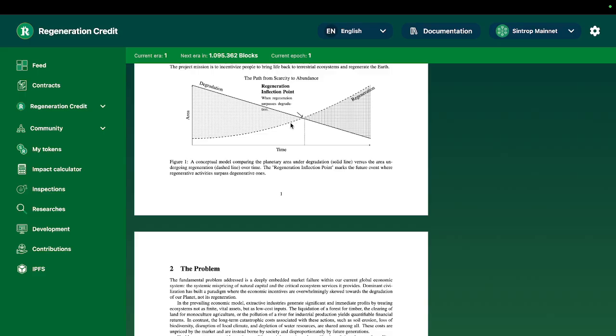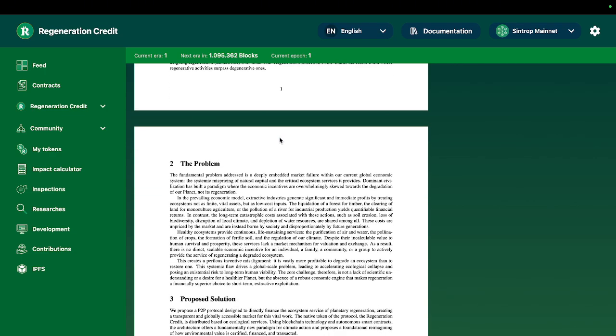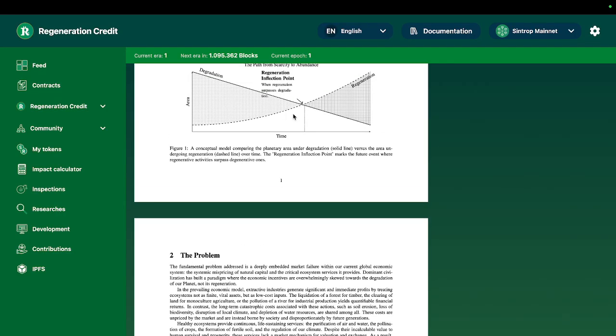The moment that planting trees becomes more profitable than chopping down the forests, this is when we can speed up this transition and bring in people who are not doing this today. So this is the problem that the protocol wants to address. We want to create a new form of economic incentive for the regeneration.